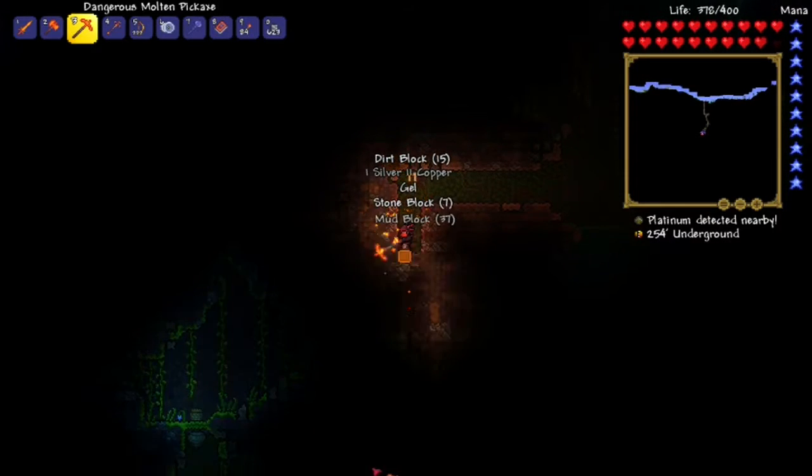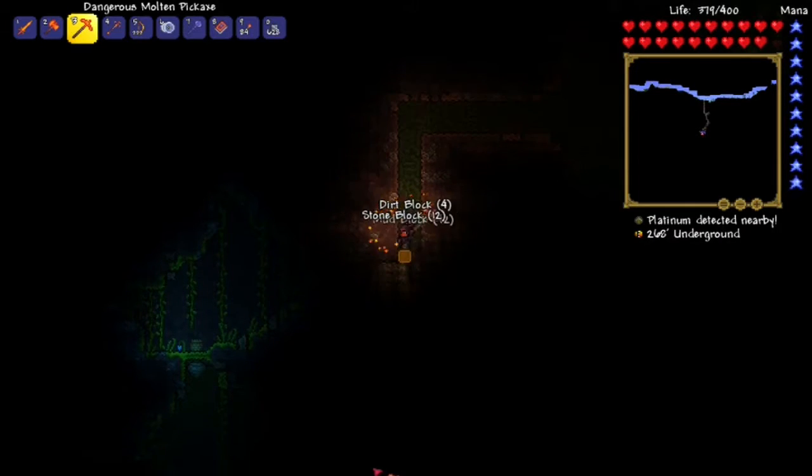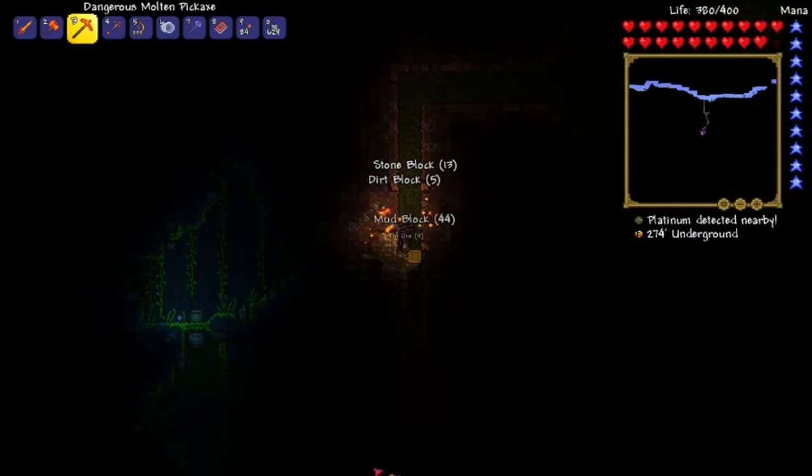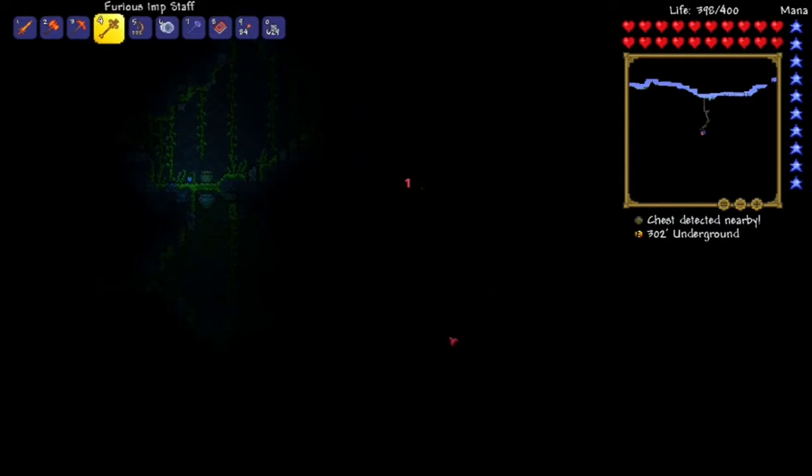Start mining down a little bit. We also need to find jungle spores and hornets. There's a hornet as we speak. We'll summon an imp.